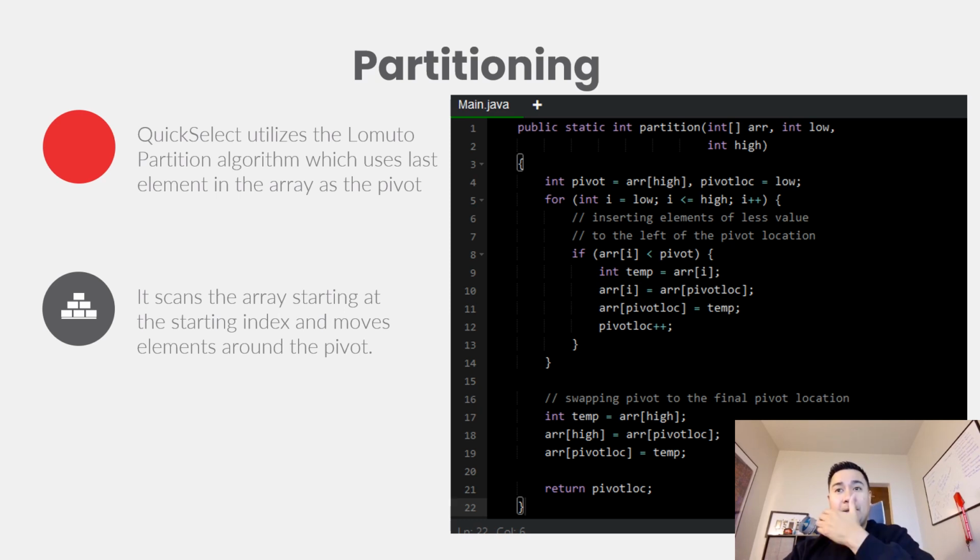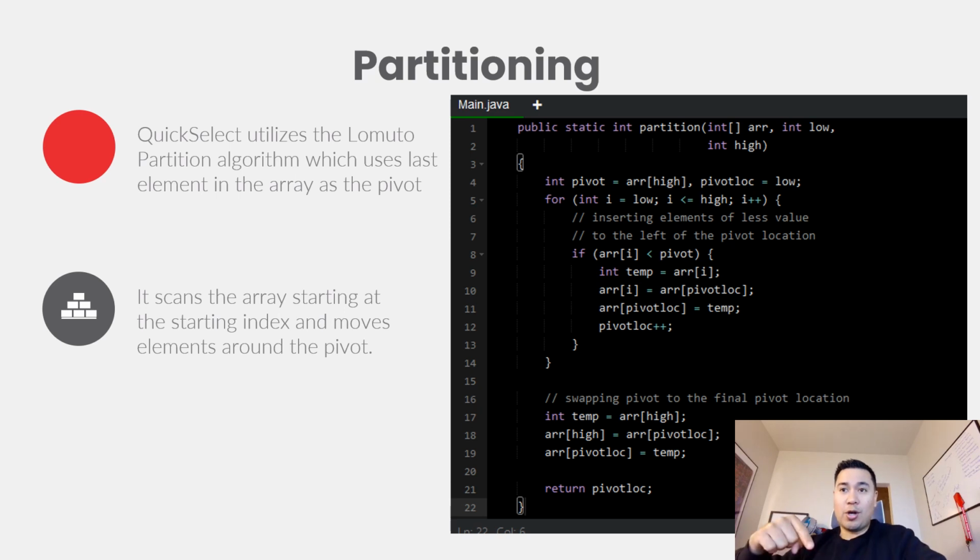Once it's complete scanning the array, it's going to finally swap the actual pivot element into the pivot location. And that's what we see here at the very end, right? We're saying, okay, store that element into the temp variable, then move your pivot location to where that one used to be, and then put the temp variable back into the pivot location.